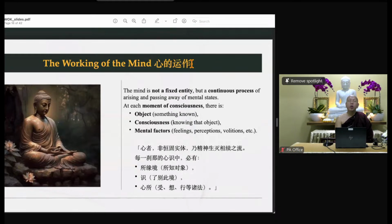For example, when we know a visible object, the color, the shape, or the form, at that time it will be an eye mental process. Similarly, when we hear something, it will be an ear mental process. When we smell something, it will be a nostril mental process. When we taste something, a tongue mental process. Then when we touch something, it will be a body mental process. Then when we think about something, it will be a mind mental process.